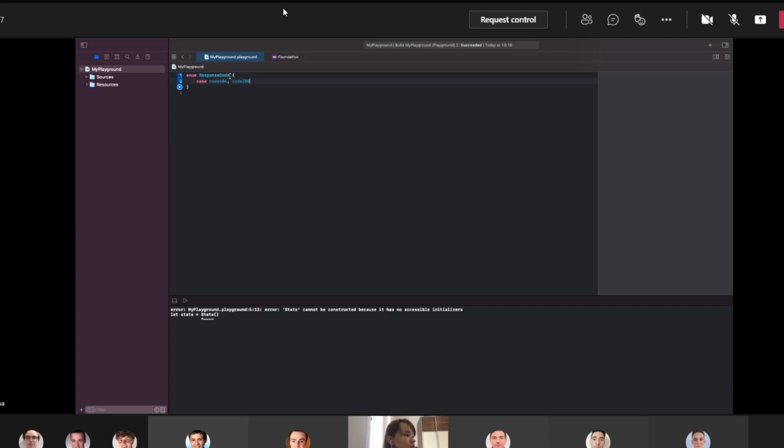And for example, you want to have an integer value which corresponds to this code. Then you can say that your enum inherits from Int, and then you would say that code 404 equals 404, and code 200 equals 200. And later on, let's say you have a variable for the response code.